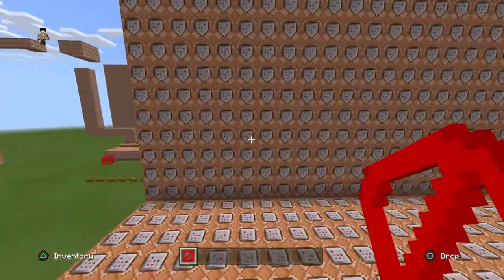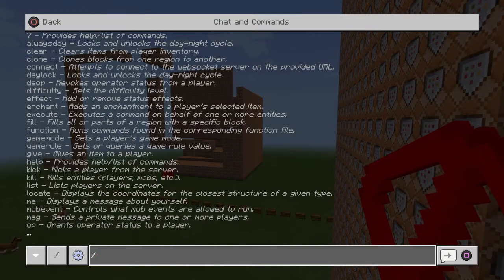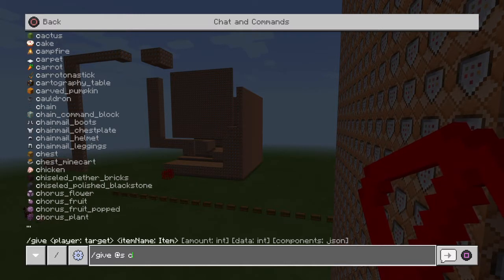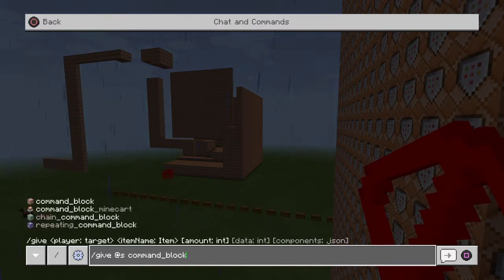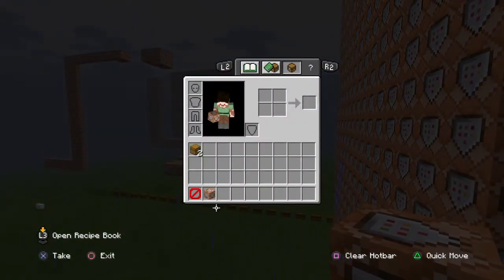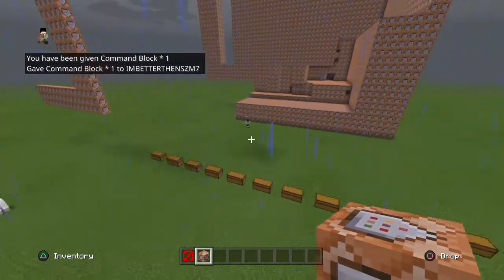Anyway, I hope you guys enjoyed this video. If you guys want to know how to make a command block, this is what you do. So you do slash give at s. Oh, hold on. Can't find it in there. command underscore block. That's literally it, and then you get one. So yeah, and then you can do quite a cool lot of commands. So this is what I can do.